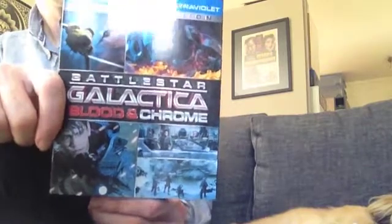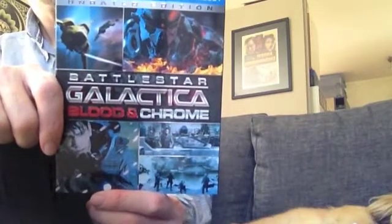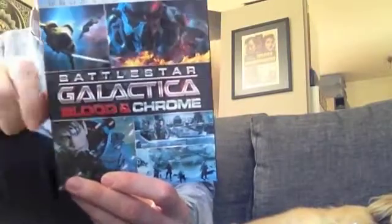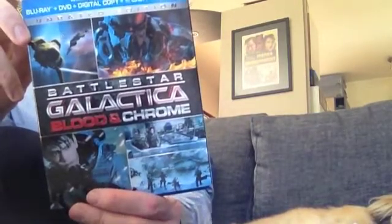As far as the overall feel of the film, it feels much lighter in every aspect, and it just feels like a little one-off. It certainly feels like it's set in the same universe, but it doesn't have all the religion, political, terrorism themes. It doesn't seem to have as much breadth and depth as the original had right from the onset. Whether they were going to work on that later, I don't know, but it still was an okay enough story. Certainly not as good as Caprica or the Battlestar Galactica Reimagined, but definitely worth picking up.